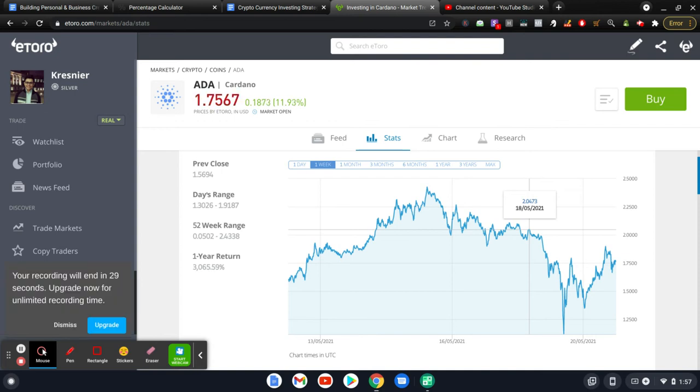So for me, the way that I perceived it was that it was already going on a downtrend dip. You see that? And then it began around here on the 16th. Then it just continued going down, continued going down. See that? And then it started bouncing back up. So it goes to show how keeping an eye on the market is so important, because you can predict these moments just by keeping an eye on it on a daily basis, for example.